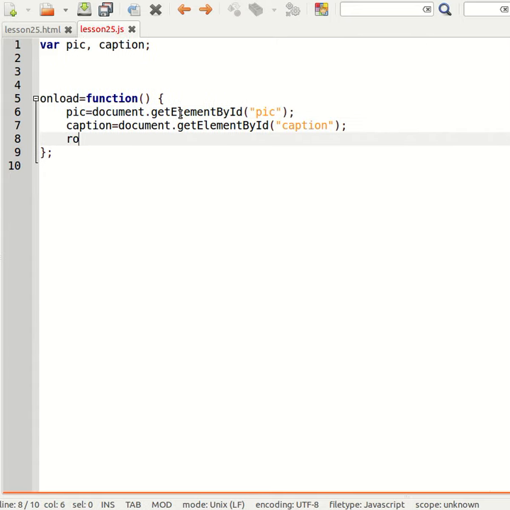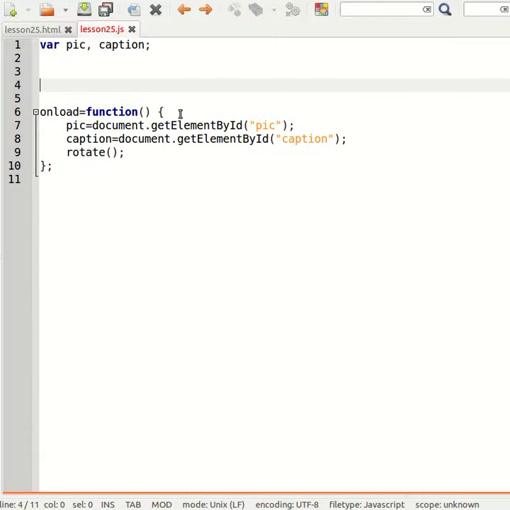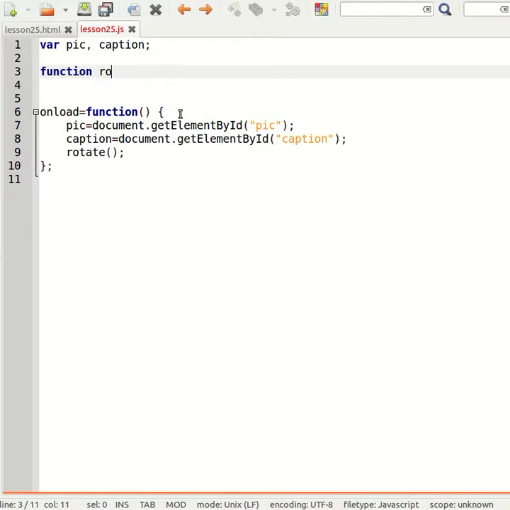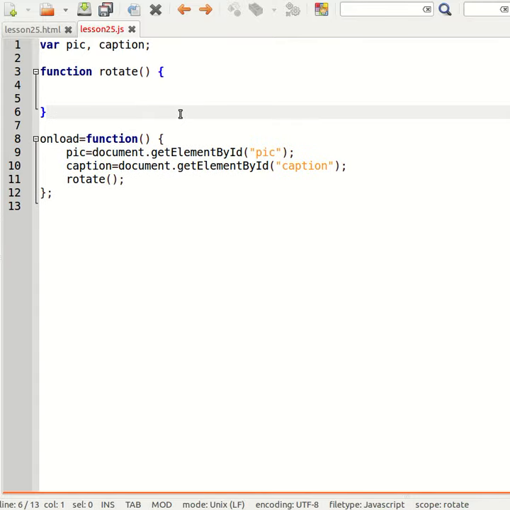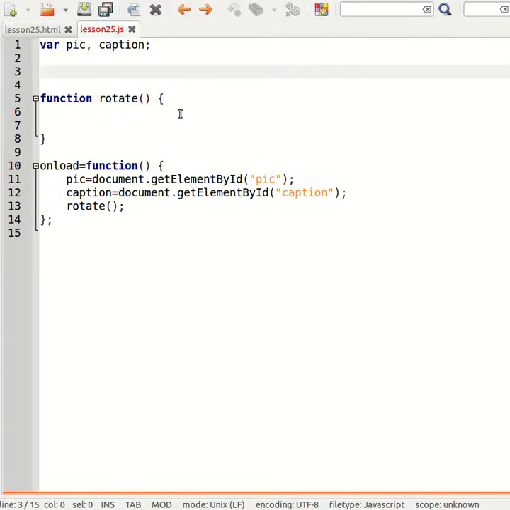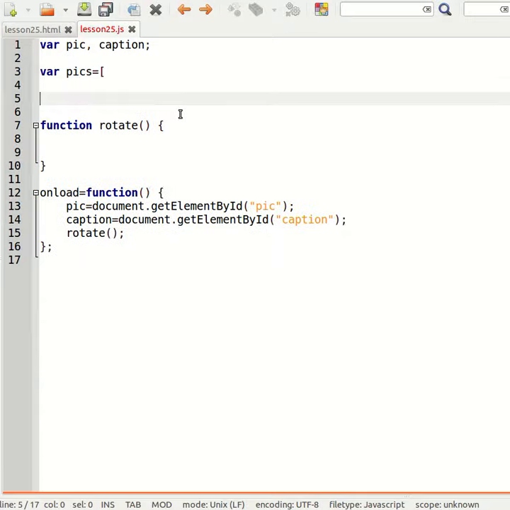And then I'm going to call the rotate function, which is a function which we're going to create. The purpose of this function is to rotate the images. So before we can rotate images, we need to define a list of all of our images. So we'll create an array to do this.